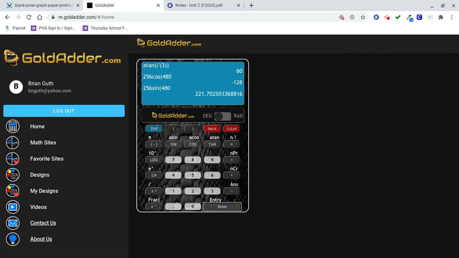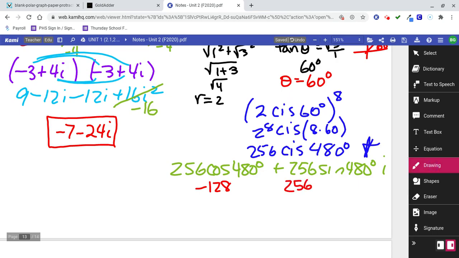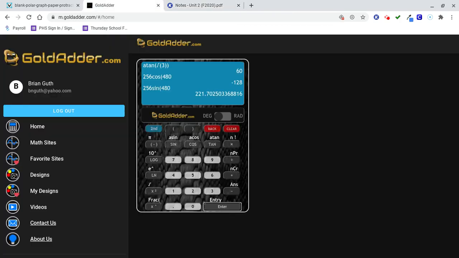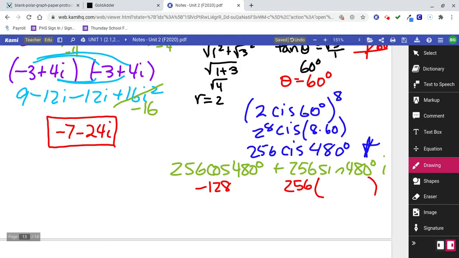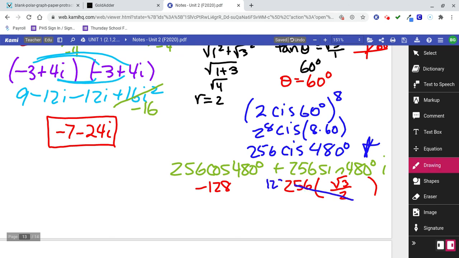Okay. Weird number. Remember what I told you to do on a weird number like that. Split it up. You've got 256 and then whatever this is. Let's just look at sine 480. Sine 480 is 0.866. That's one of those numbers, right? I told you to remember. There are certain decimals that pop up all the time. And 0.866, very good. Square root of 3 over 2. If you can make that adjustment, then we can cancel, and that's 128. And our answer looks like negative 128 plus 128 square root of 3 with an i on it.